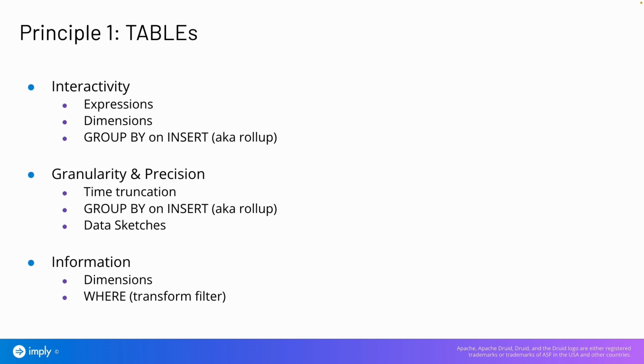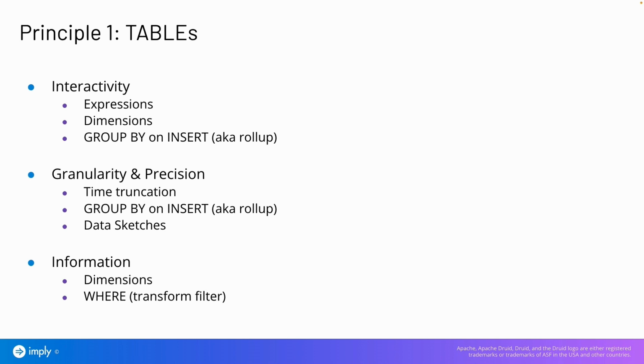Now, if you're already up and live, take a sample, use re-indexing to create a new table that you can test. You can even apply principles in different ways over time by re-indexing or compacting older data back into the same table. You saw all the SQL scripts. Well, imagine how you might apply the principles to one table and leave the group by out, or maybe use a different time function that floors to day instead of month, and you'd put that into a different table or maybe re-index into the same table.